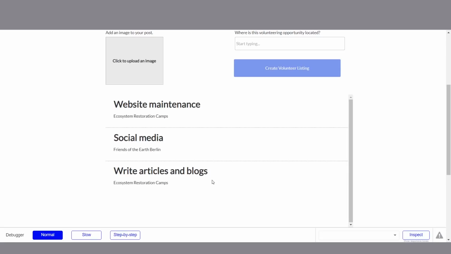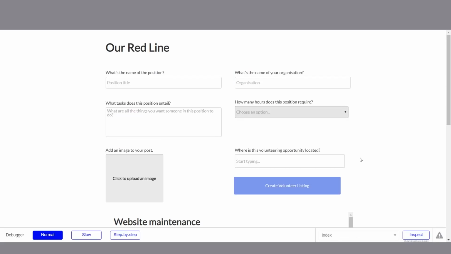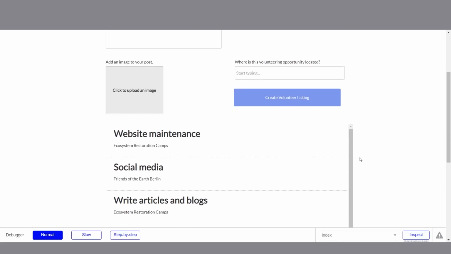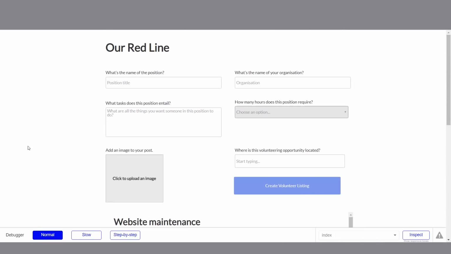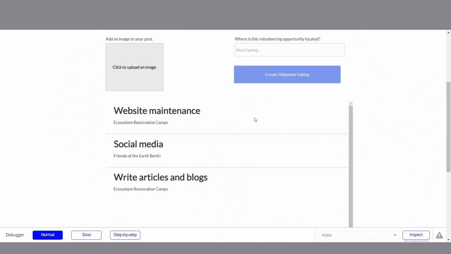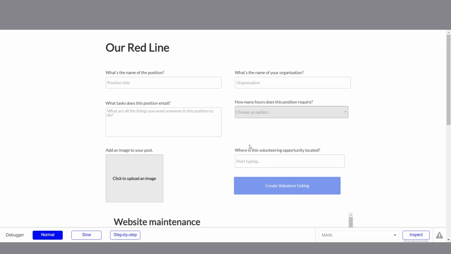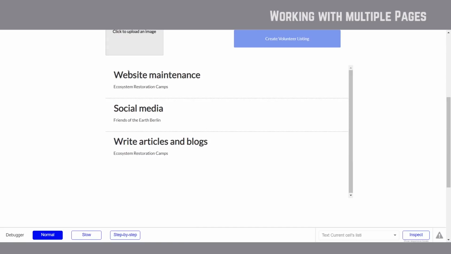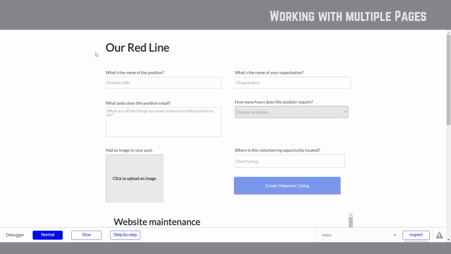The second part of this tutorial, I want to cover how to tidy this whole website up a little bit so it actually feels more like a web application or like a website, because right now it's all on one page. That's not very intuitive. We're not going to go heavy on the design, but we at least want to put this section where we're showing listings in a different section of the website than when people input the listings. So that kind of hints that we might need a couple of different pages. So let's do that now.